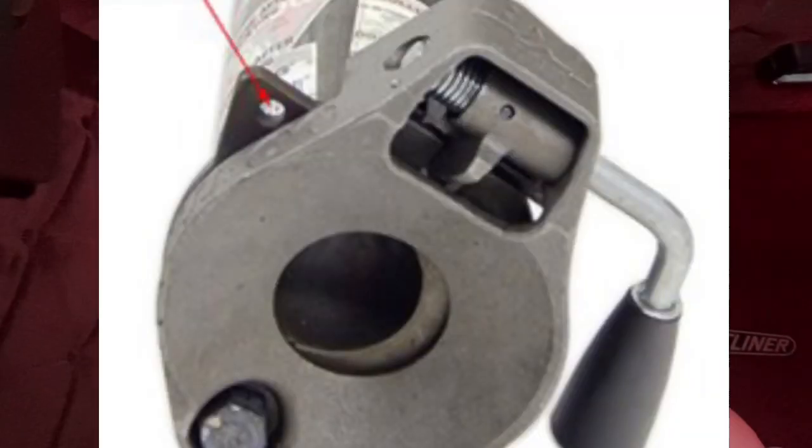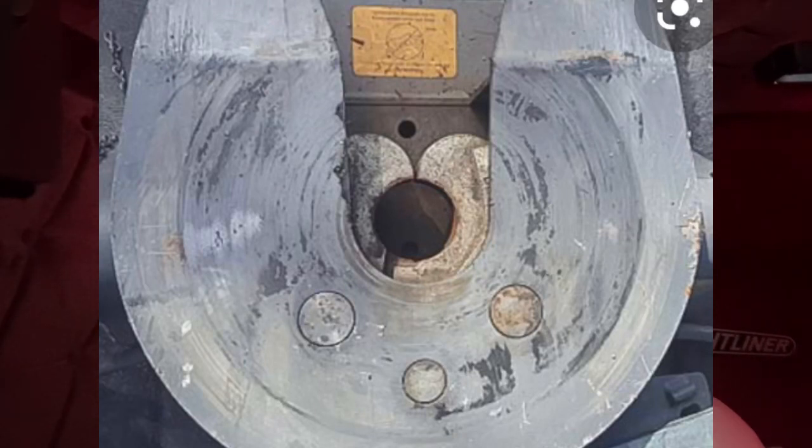Once you've checked the hitch, make sure the lock is there and works. On a bumper pull, make sure the lever works. On a gooseneck, verify it latches properly — you don't have to have it hooked up; you can look under there and see if it's latching. On a fifth wheel, make sure it hasn't been run with no grease or no plate — check that the kingpin isn't gouged, because if the kingpin has gouges it's not going to sit right in your truck and that's going to be a problem.